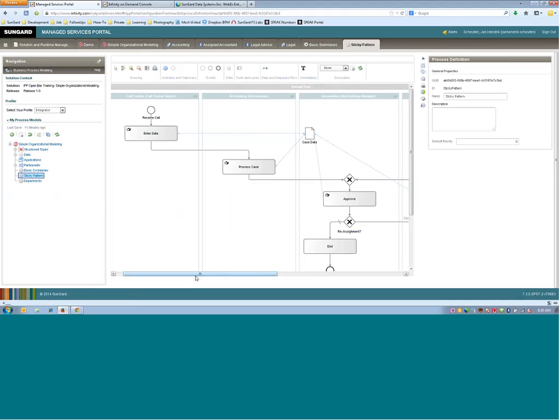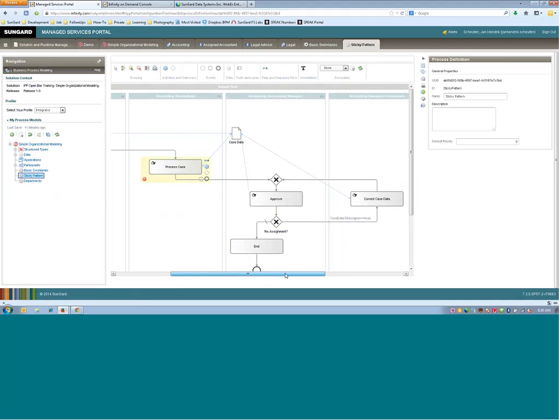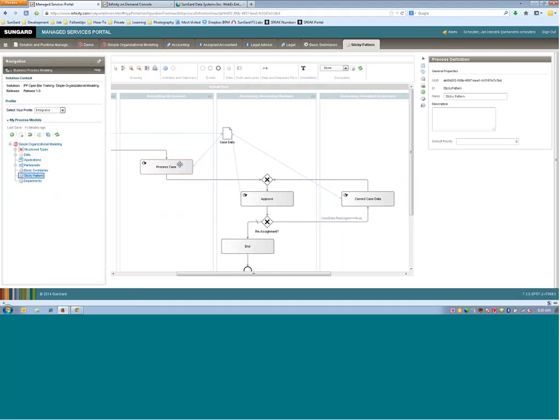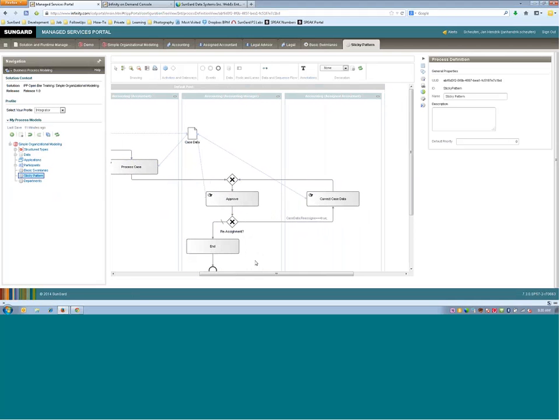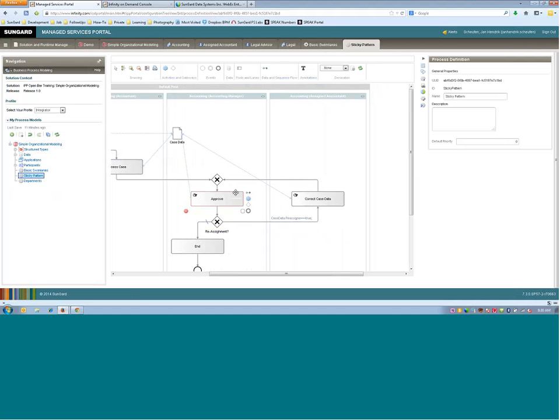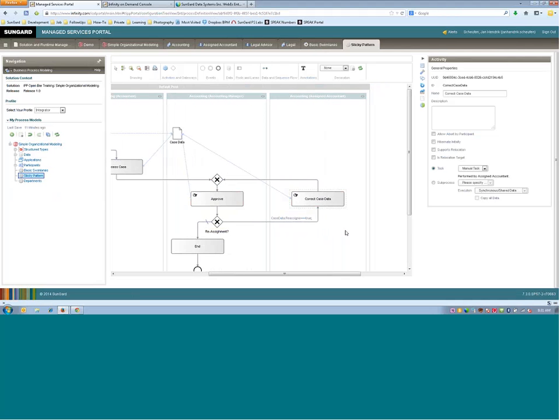where you can see I just took the other process and I enhanced it a little bit, so that after the accountant works on the case, it goes to the accountant manager for approval. If the accountant manager decides to reassign it, basically saying there's something wrong with the data, you need to take another look, the task to correct the data goes to the swim lane that uses the conditional performer called assigned accountant. So the person working on this task, correct case data, is not known at design time.